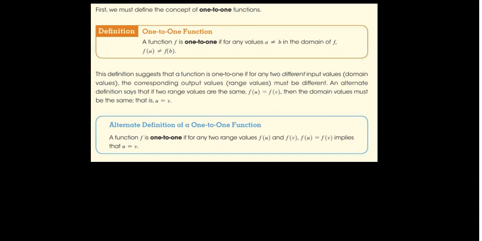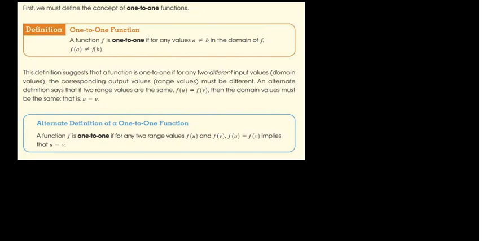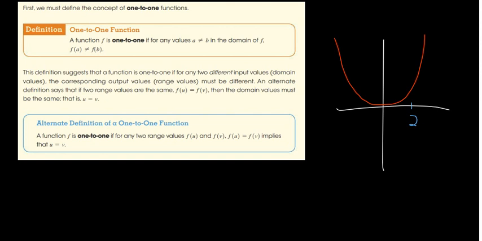Actually, I know we're probably going to do this example more than likely, but for instance, let's look at this. This is the square function, x squared. Well, this is not a one-to-one function because right here x equals 2, and here x equals negative 2, we have the value at 4. Negative 2 squared is 4, and 2 squared is 4. Well, we're using 4 twice, so that's not a one-to-one function. So the square function would not be a one-to-one function.